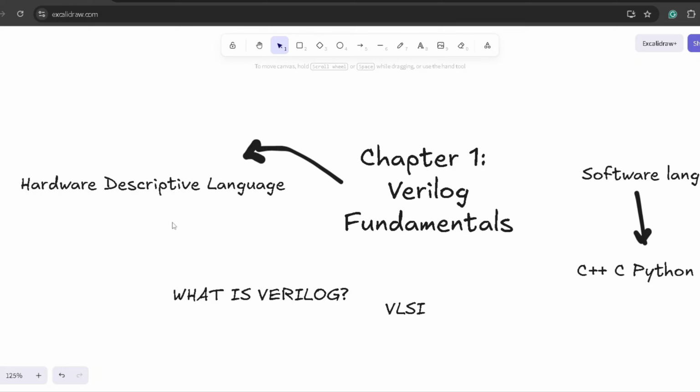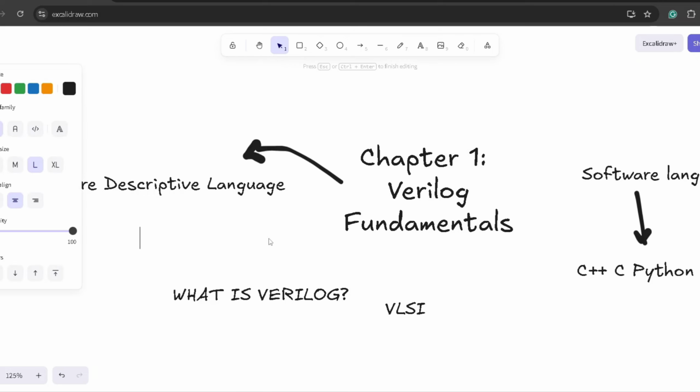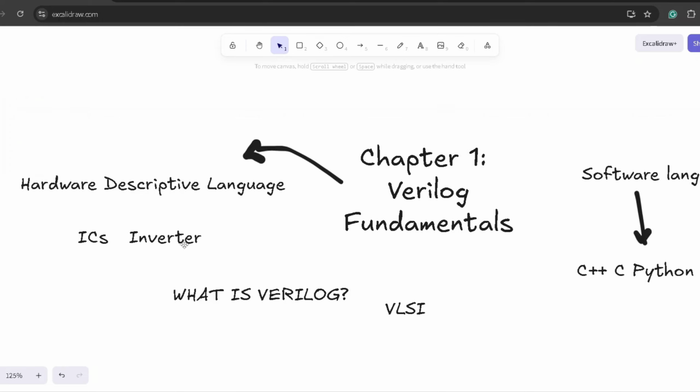Like you have learned digital electronics. I hope you have learned digital electronics if you have started learning Verilog. So in digital electronics, there are different ICs which we call as integrated circuits. They perform some tasks. Like there is inverter IC, then there are many ICs. Each IC performs something, and by using such different ICs, we make one application or a hardware. So this behavior of IC is nothing but its description of how it should work.